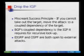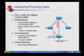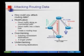Dropping the IGP, OSPF and EIGRP open. One of the reasons why people have moved to IS-IS in different networks, one of the reasons they justify using IS-IS, is it's not off-net attackable, right? So I can't sit on one side of the world and send a packet across and try to go after the IGP, right? So there are several providers who've done that sort of migration, of going after the IGP.